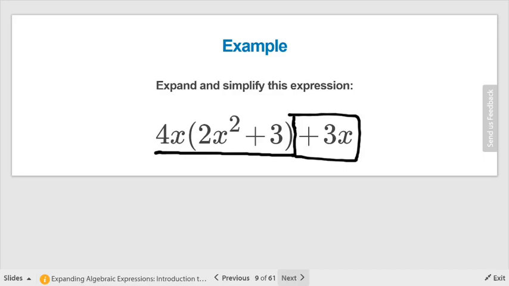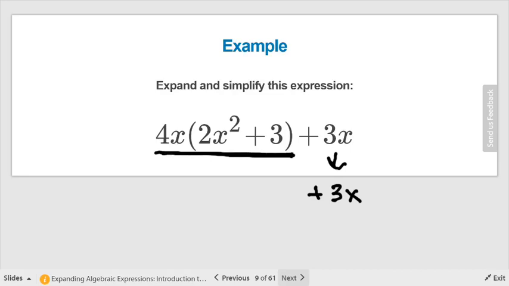So we do have a bracket, and the bracket that we have starts at the 4x and goes there. So is the plus 3x part of the bracket? No. So I'm not going to use it yet. I'm simply going to bring it down. I am going to be looking for that when I grade your papers. You have to bring it down because you're not using it yet. Then you can go back and work on the stuff that you can use, which is the bracket. So here's our bracket.